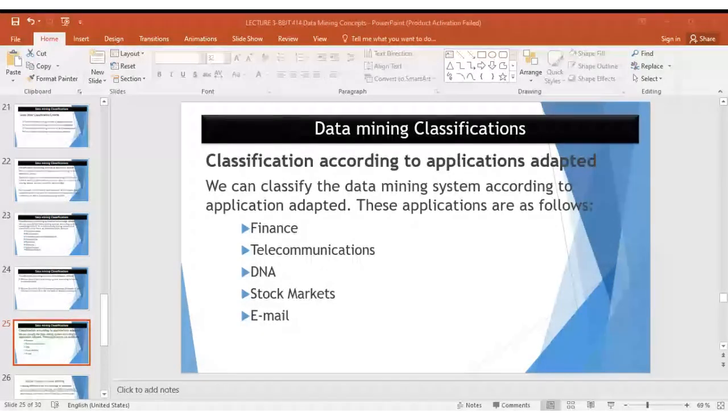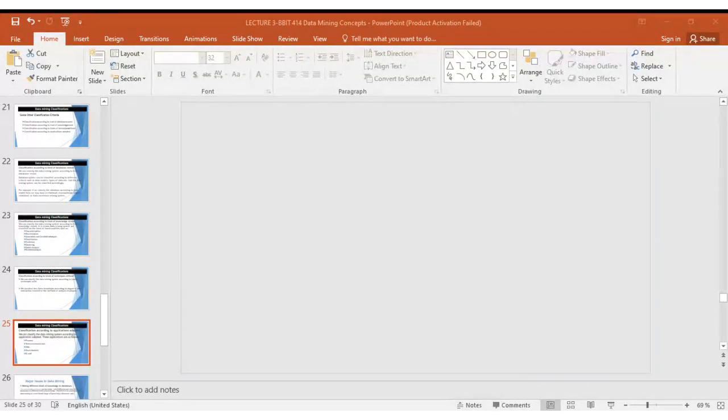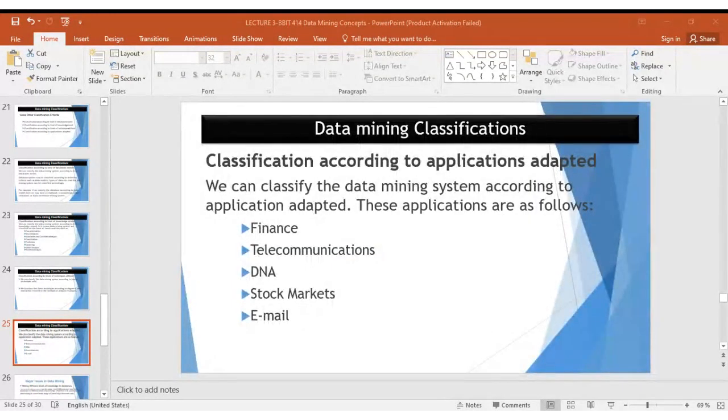But that's what I meant by classification, that we can classify different data mining engines based on, is it the technology that you're using? Is it machine learning? Is it the database that you're using? Is it how you want to visualize data that can also dictate the engine that you want to develop for mining of that data? Okay, and that is also very important.